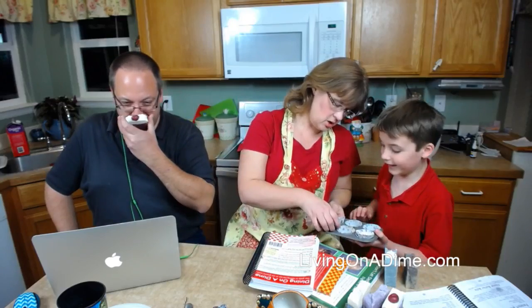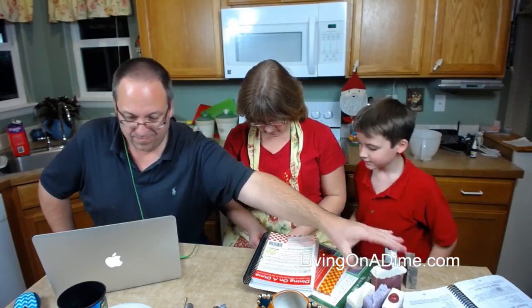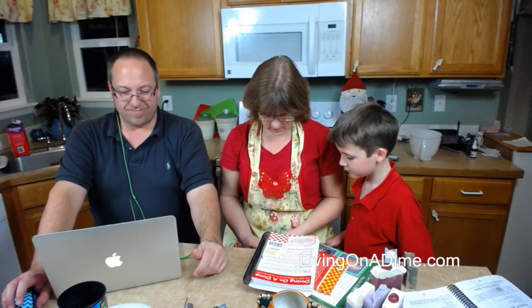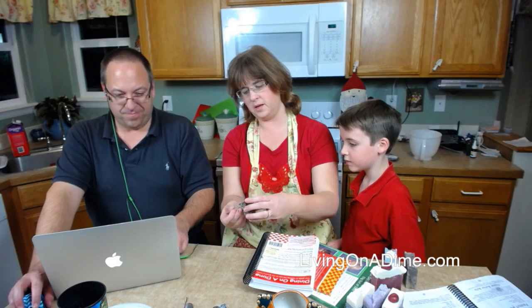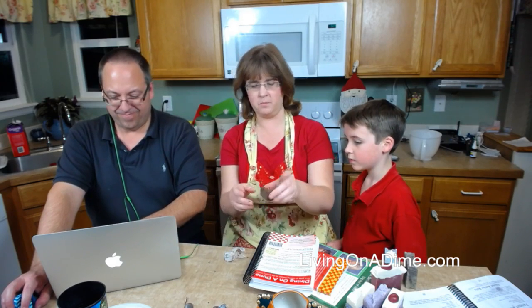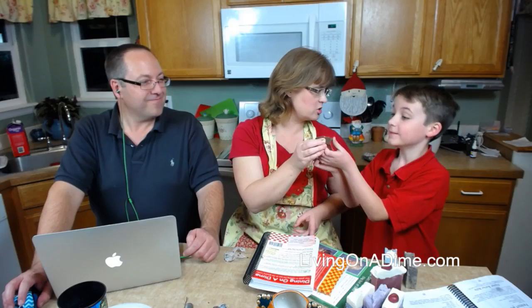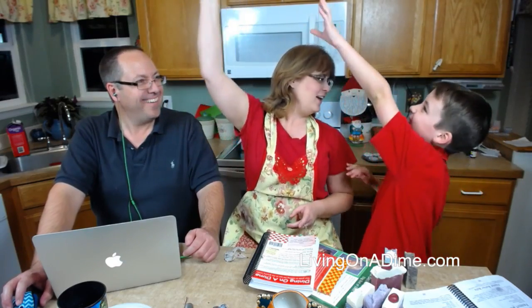All right. So, for the peanut butter cup, let's see if this worked. Probably not. Okay. So, I didn't have my chocolate thin enough, so it kind of made it big. But there's your peanut butter cup, the little one. What do you think? Oh, is your mouth drooling? Mm-hmm. Oh. That was quick.